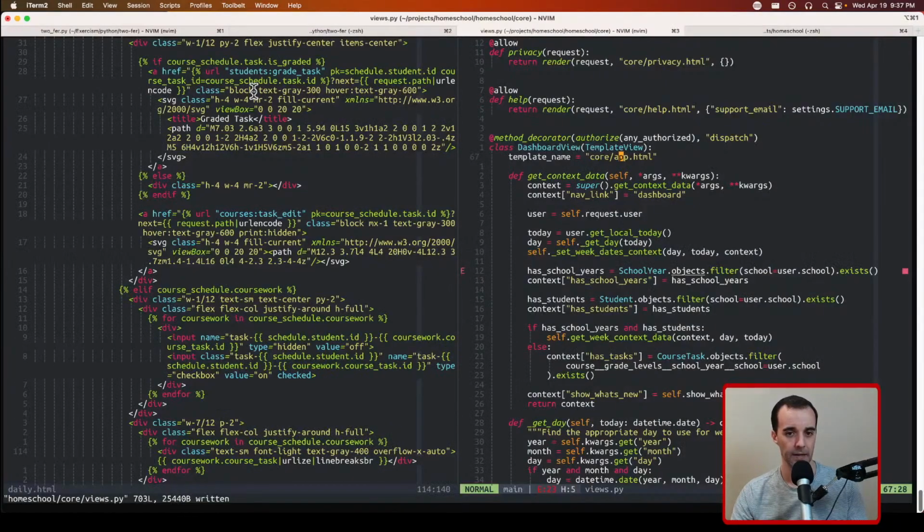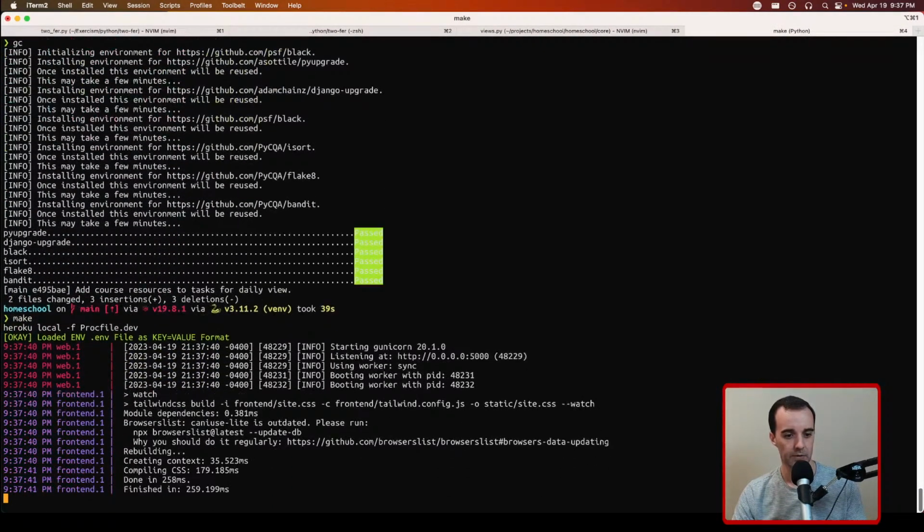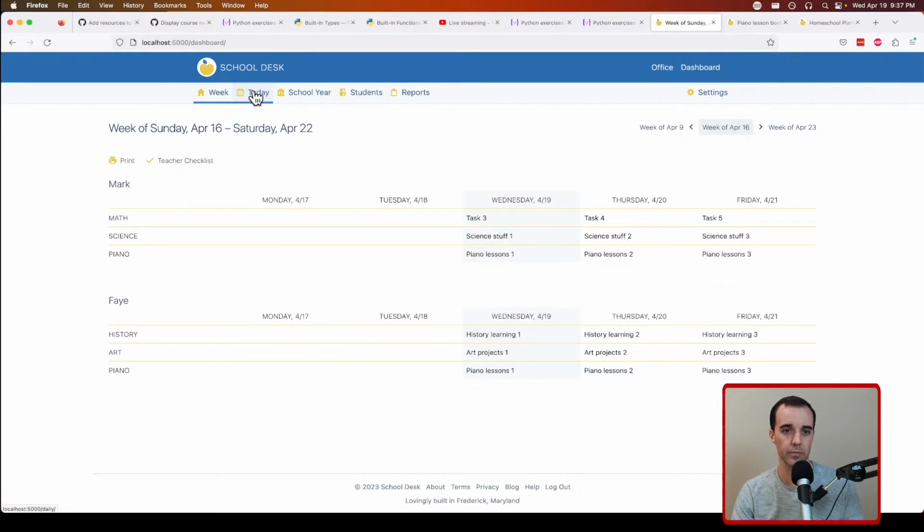Yeah. The server's not running, so we can't see it, but the schooldesk.app dashboard is what users typically see. But internally, I think of it as the weekly view because this is what the dashboard's all about. It's displaying the week that needs to be presented for all of the students.